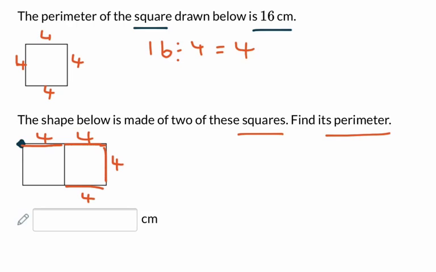Now this is where people go wrong. You do not go up here along this blue line and include the length of that, because that's now inside of the shape. So I'm going to get a rubber and take that away. I'm going to go back to going around the outside, so I need to go along this line here, which again is 4, isn't it? And then up that side, and that is 4.